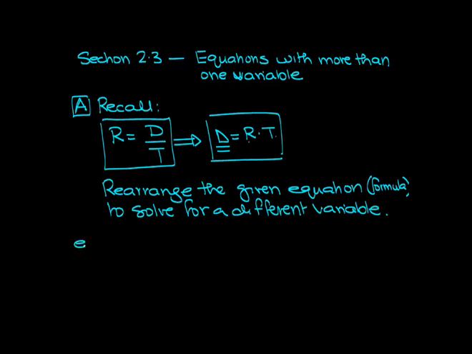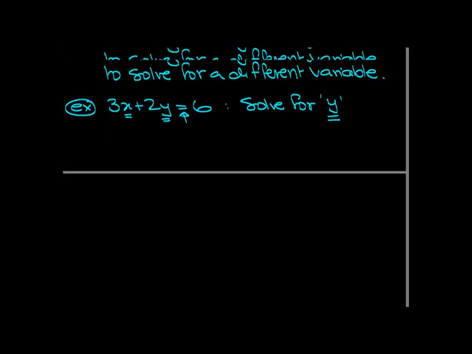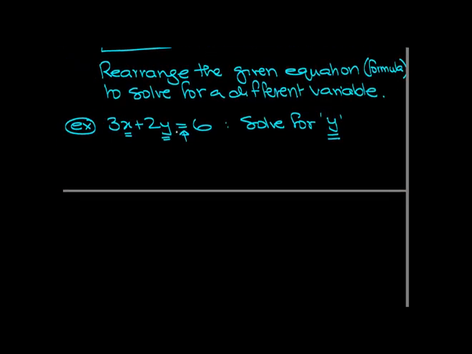Let's start with something simple. Let's say I have 3x plus 2y is equal to 6. This is an equation, has an equality, has two variables. And let's say I ask you to solve for y. That means we're only interested in the terms that have y in them, so you ignore everything else. Since I want to solve for y, I want to isolate that term. I only have one term with y in it, so I'm going to isolate that, move the 3x to the opposite side. So we get 2y is equal to 6 minus 3x.